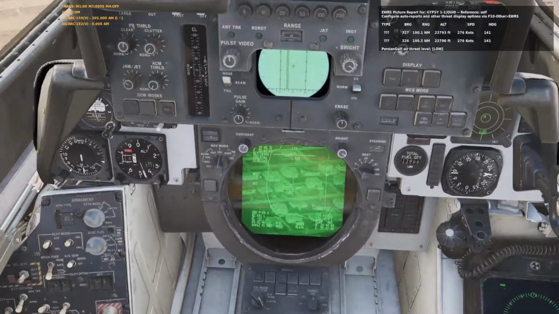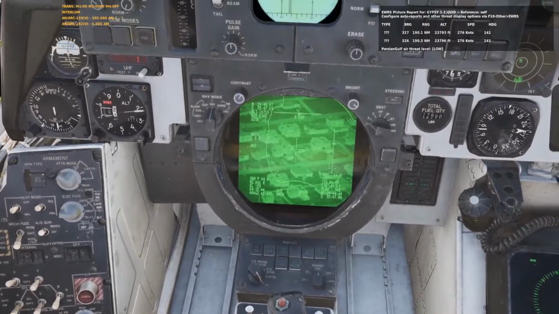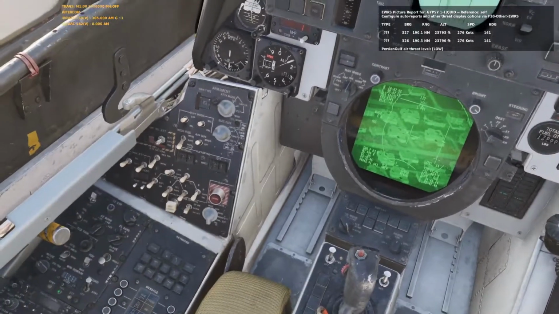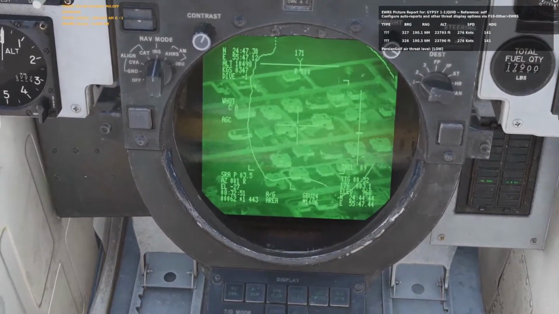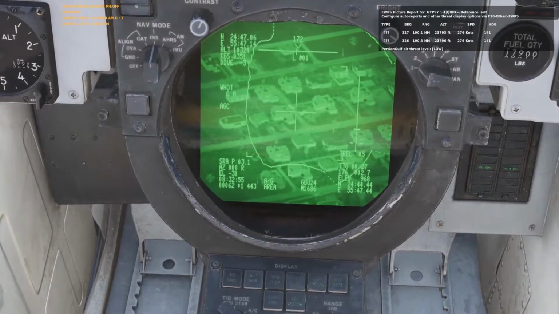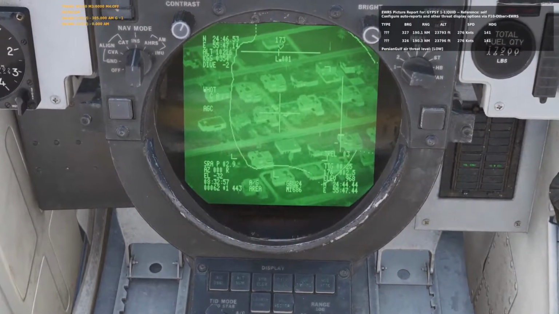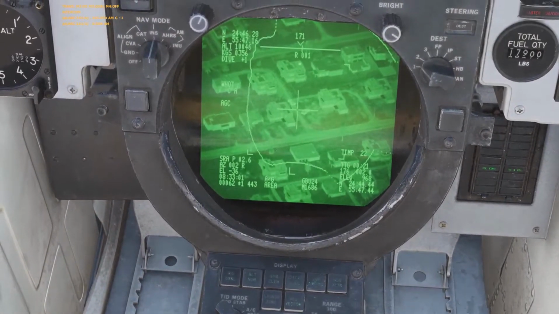Alright, bomb lines three, up. Left three, left two, left one, zero, right, and a little bit of left. Bomb selected, we're ready to go back here. Okay, copy. 11 seconds. 7 seconds. 4, 3, 2, 1, pickle. Good bomb.